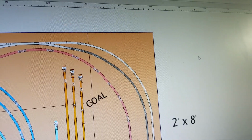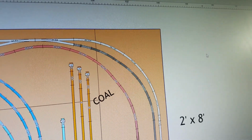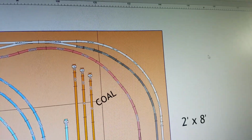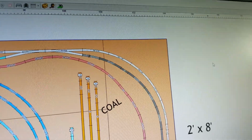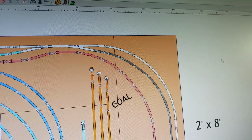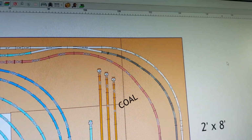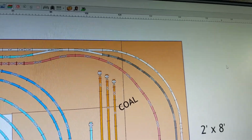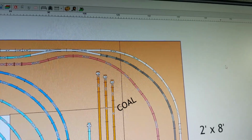One thing I'm really happy about is it'll allow our main siding to have switches on both ends. That way the train can just drive right forward. That's going to be really handy because the way we have it set up now, the train has to back up through a switch like that, and that's just not always ideal, going backwards that far on the main line. So it's going to be really awesome. We're going to get into it.